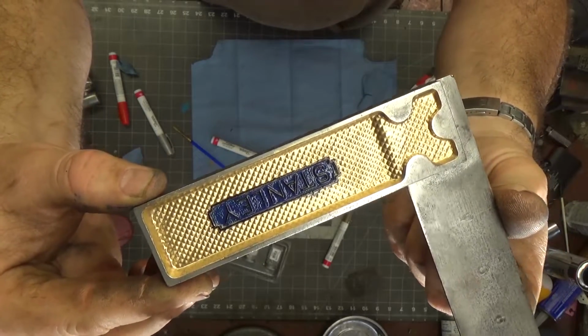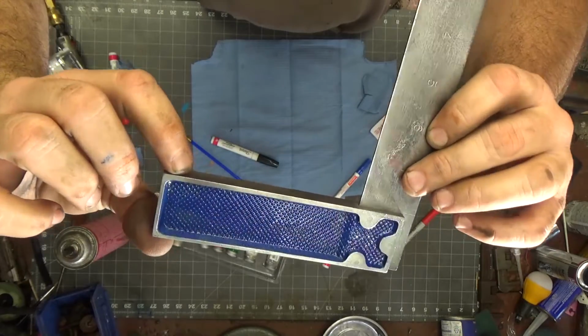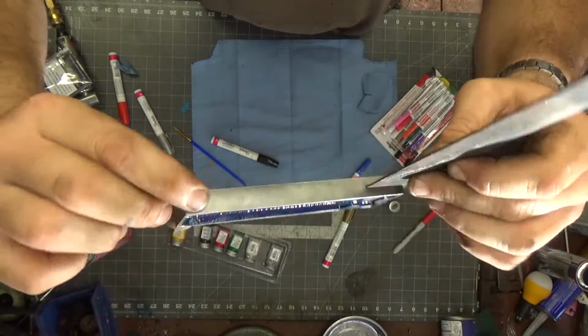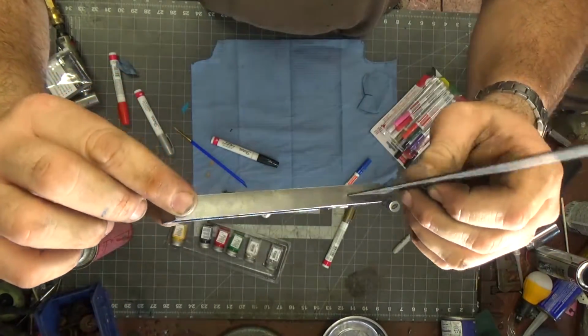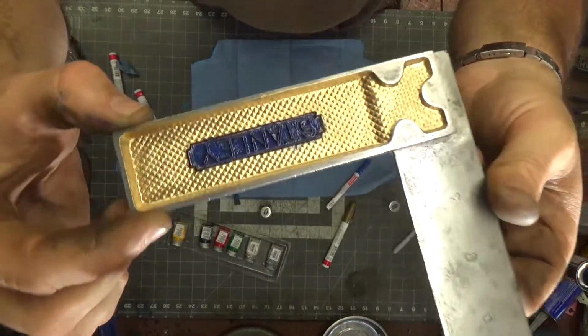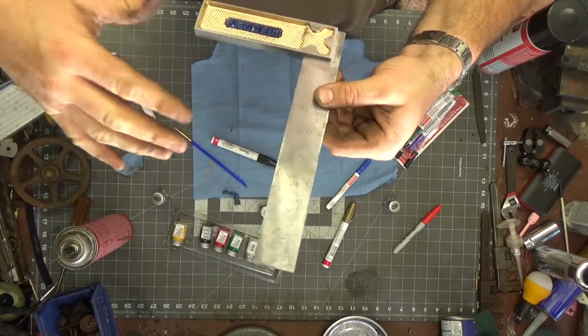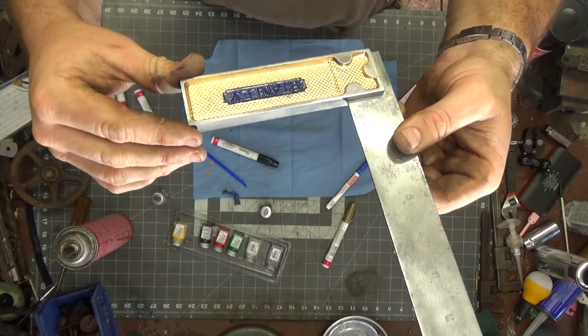So anyway, I did the blue in the center, gold on the outside, and then on the other side I just did straight up blue. I'm not sure I'd do it again, but the paintbrush already had blue on it, so I figured whatever. So that's sort of cleaned up. I'm going to wait for this whole thing to dry, and then I'll go ahead and give it a coat of paste wax and put it in the drawer.